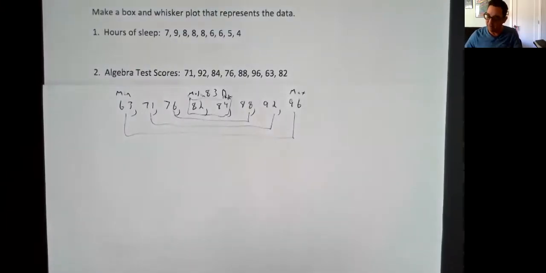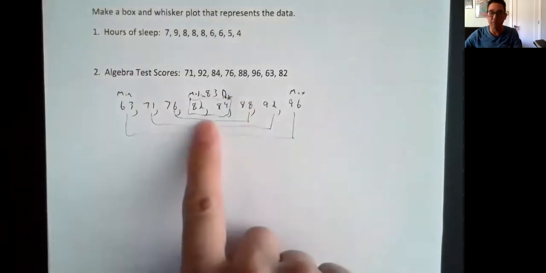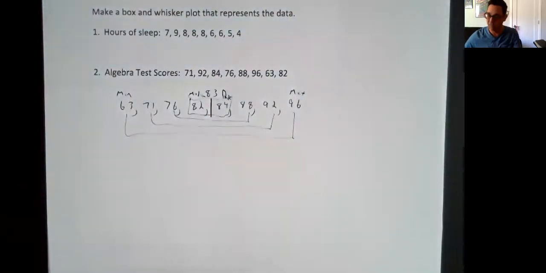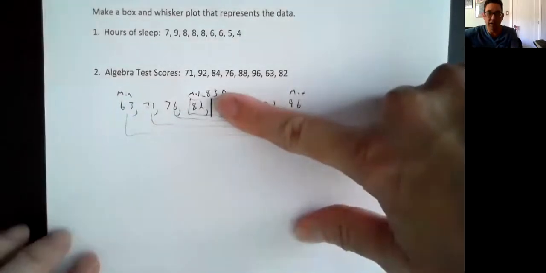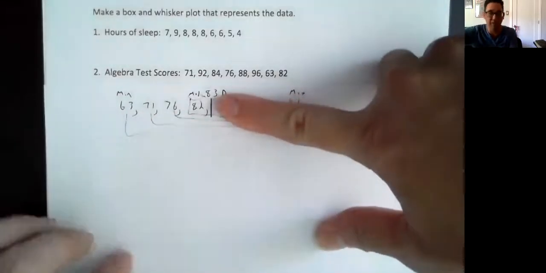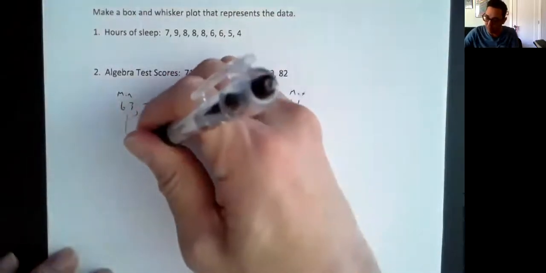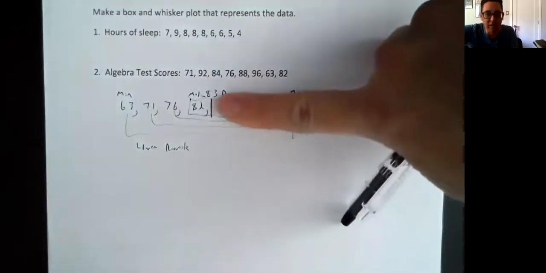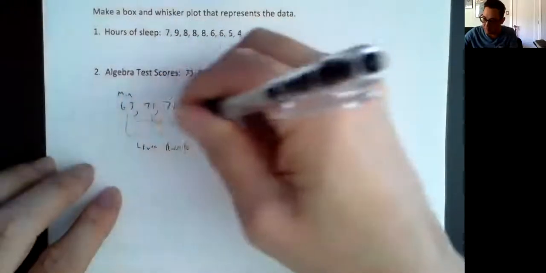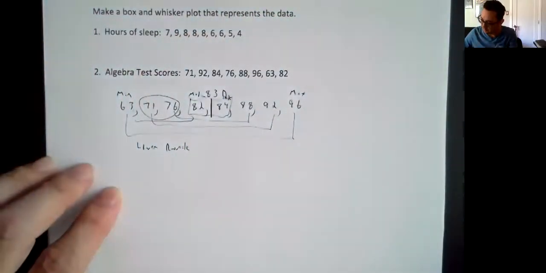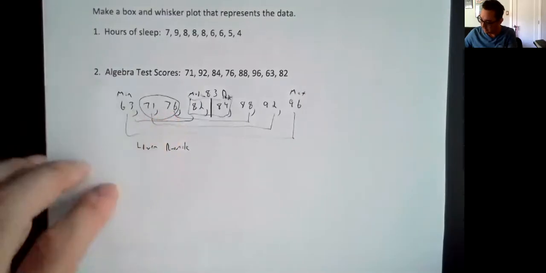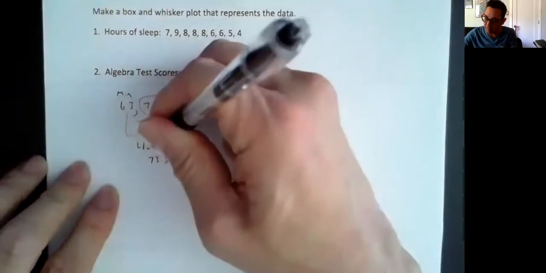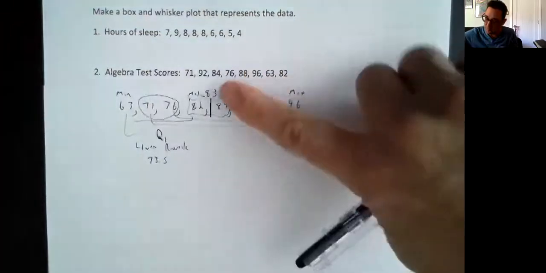The next thing you have to find is, if there's 2 that you have to split for the median, you split them in half, right? And then just find the median of the first half of the list. That median, we sometimes call it the lower quartile, meaning it's the median for the lower half of the list. And if you pair them off, there's 2 in the middle, add up those 2, 71 plus 76, divide by 2, and you get 73.5. We sometimes call that quartile 1, all right? That's a Q, so quartile 1.